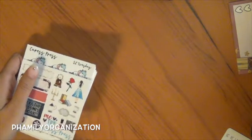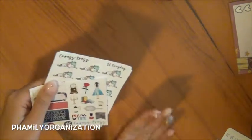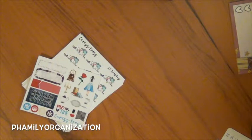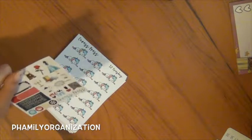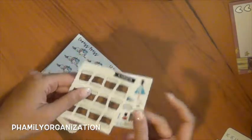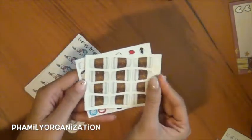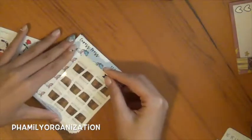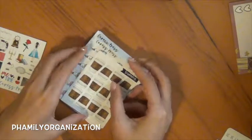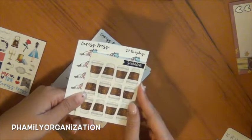Her stickers are pretty small — they're not that small though. I'm gonna show you guys a comparison first. This is her two dollar Tuesday, and I also got Scroll Print Co's two dollar Tuesday. This is Crest Press's sampler, and this is Scroll Print Co's two dollar Tuesday — it is basically the size of the sampler. Even Crest Press's two dollar Tuesday is bigger than Scroll Print Co's, and that kind of annoys me a little bit.